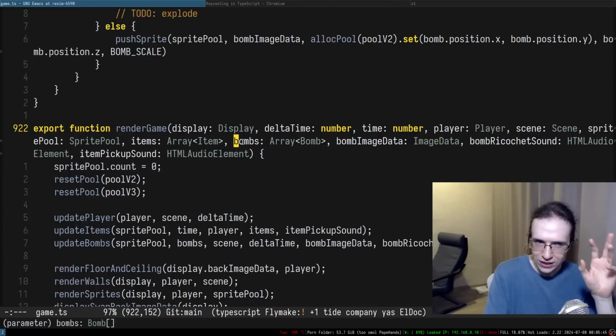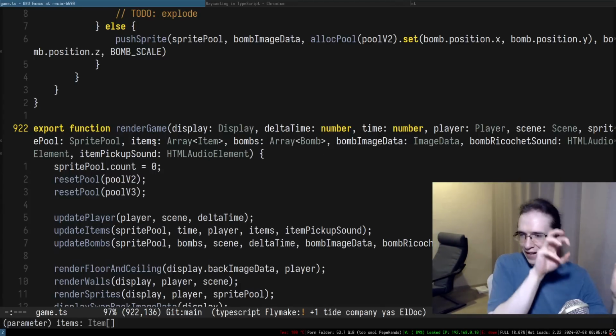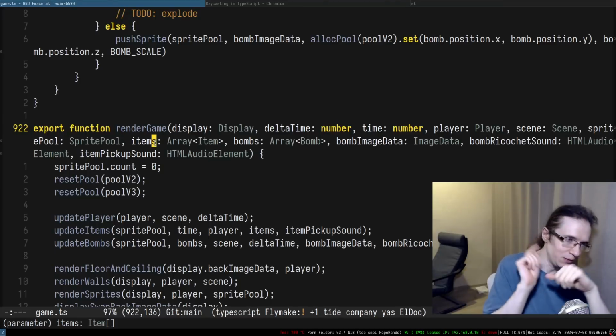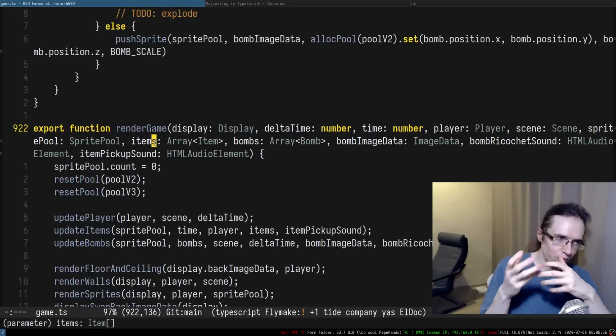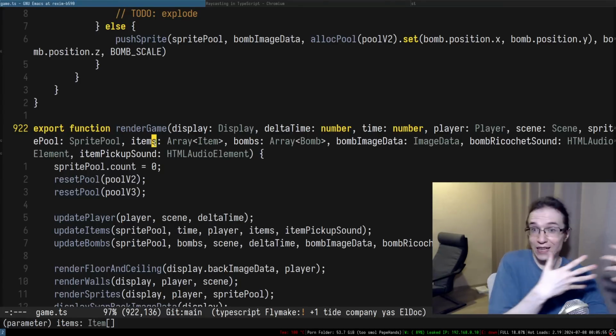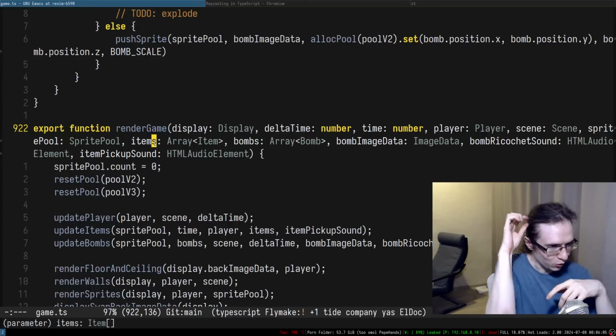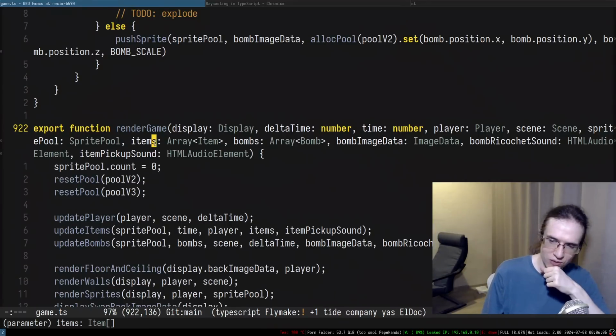The allocators that we use for bombs and items can actually have holes in the middle and stuff like that, so it's a slightly different allocator. I'm thinking maybe we're going to factor out this kind of allocator as well, to allow this kind of stuff. So basically a fixed allocator of things. Sparse, not really sparse, but yeah. But in that case, how do I even call that allocator?